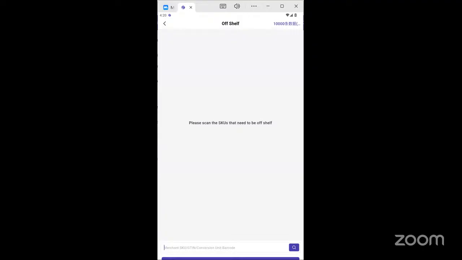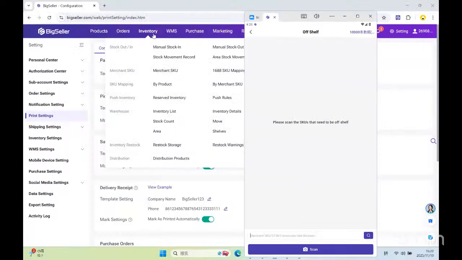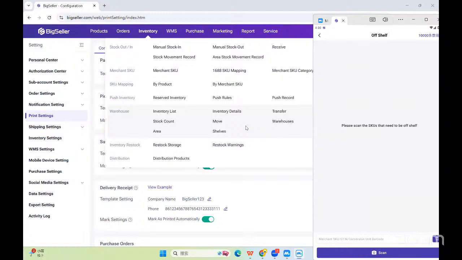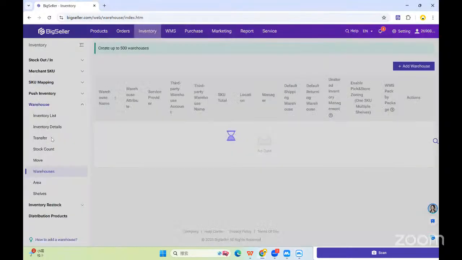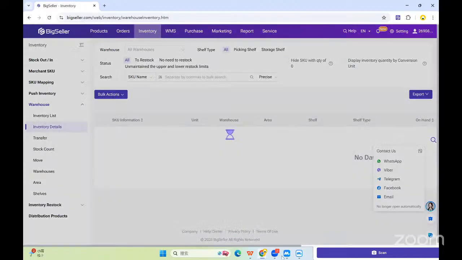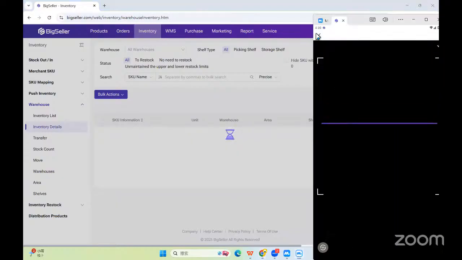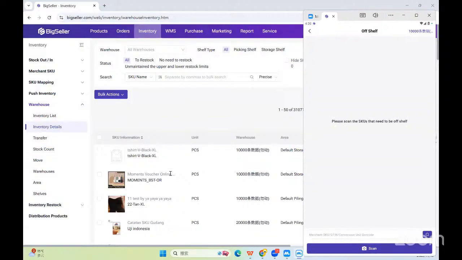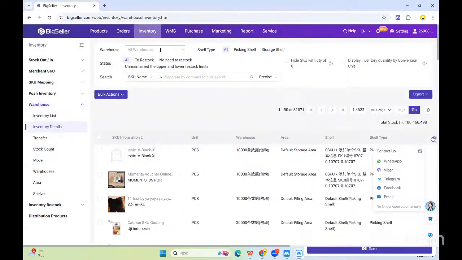I will check and find the one for you. Oh, wait for a moment. Here you can scan the merchant SKU label, but since we don't have the label, right now I will show you.